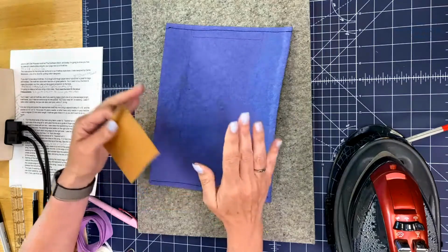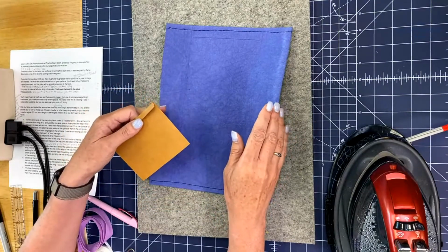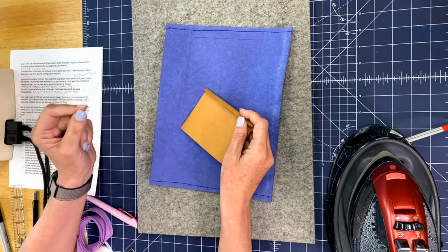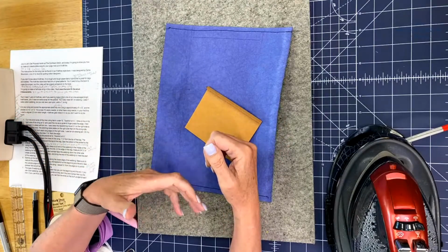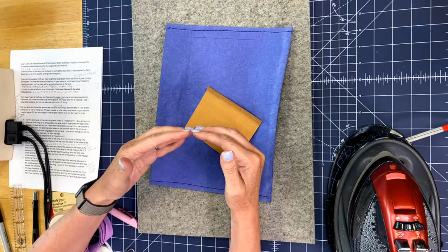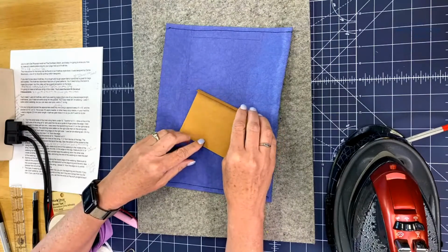So you'll need your 1 yard of fabric, and then you also need 98 inches of webbing. For my big one, I used 1 inch wide cotton webbing, but you can also use nylon webbing, and you just have to finish the ends a little bit differently depending on the type of webbing you use.